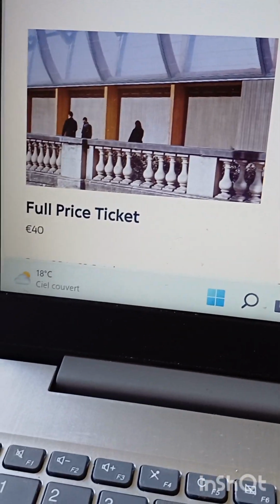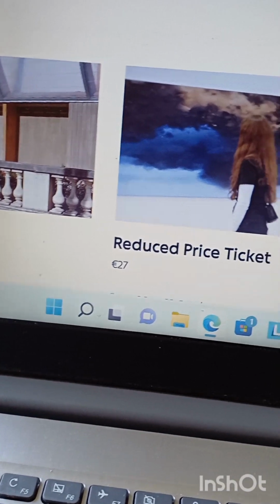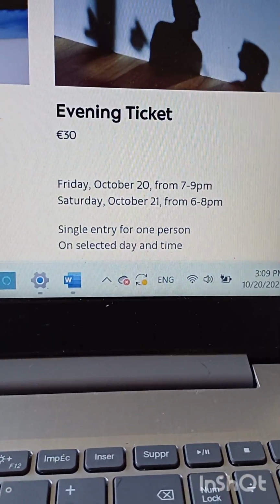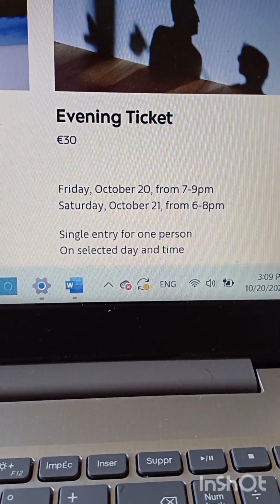The full ticket is 40 euros, and the reduced ticket is 27 euros. Evening ticket is 30 euros. Friday from 7 to 9, Saturday 6 to 8 is 30 euros.